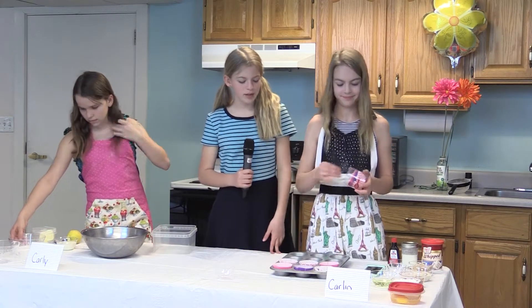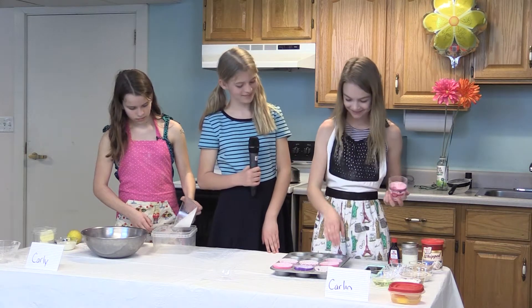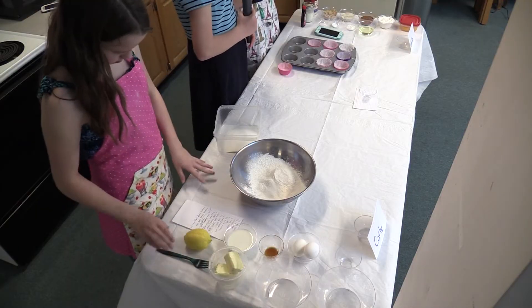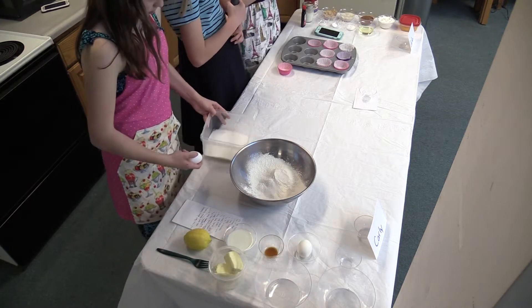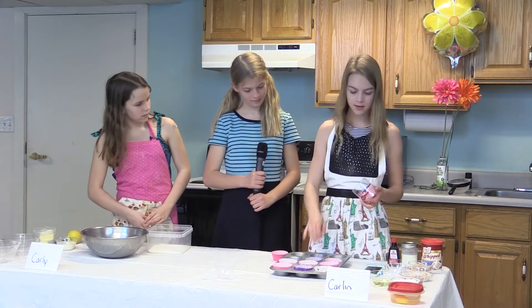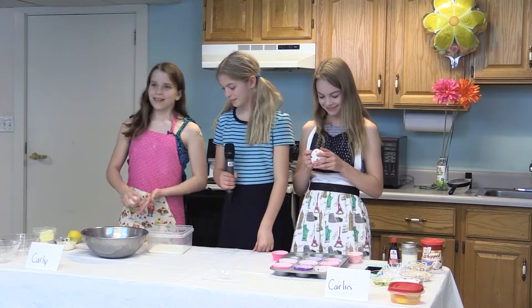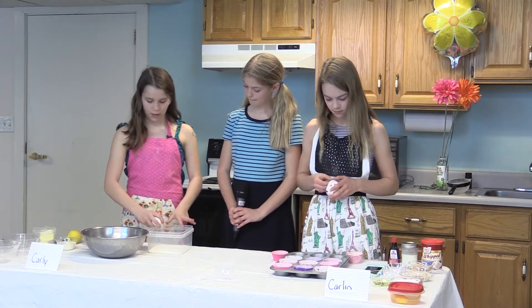You haven't even made your batter, so why are you putting in the cupcake liners? I am just following the recipe. And where did you find your recipe? I found my recipe on the website called Sally's Baking Addiction. Do you bake from that recipe often? Actually, it's the first time I've used this recipe and this site, and from what I've done so far, I enjoy it a lot. The recipe says that you have to add one egg at a time and mix it before you add the next.